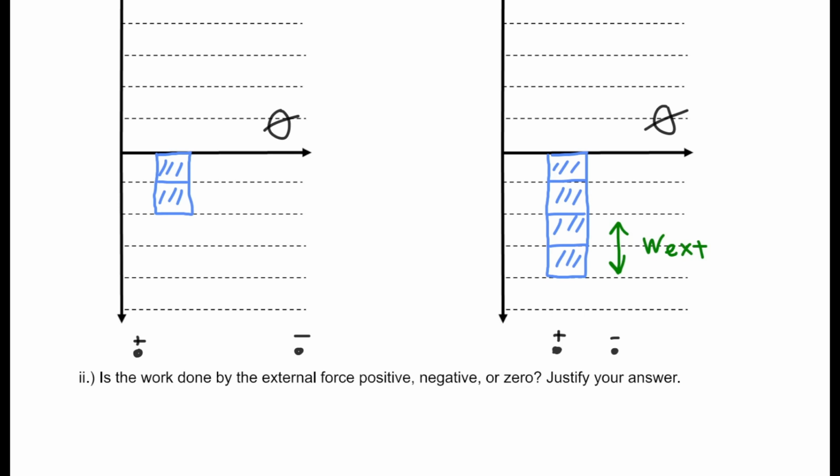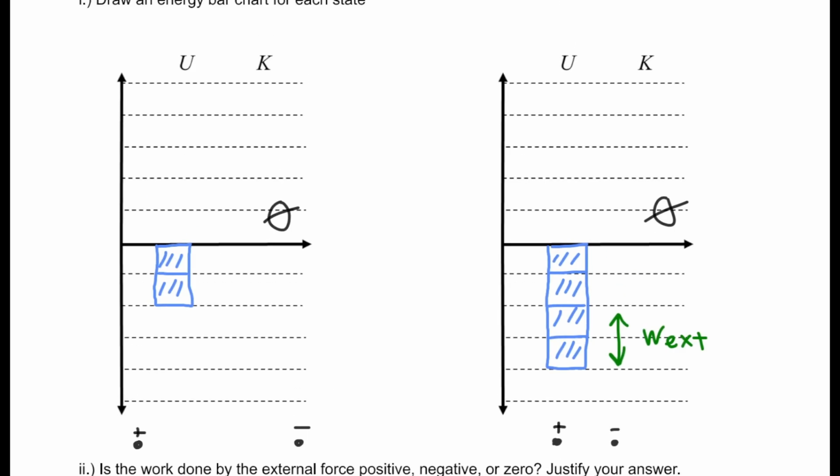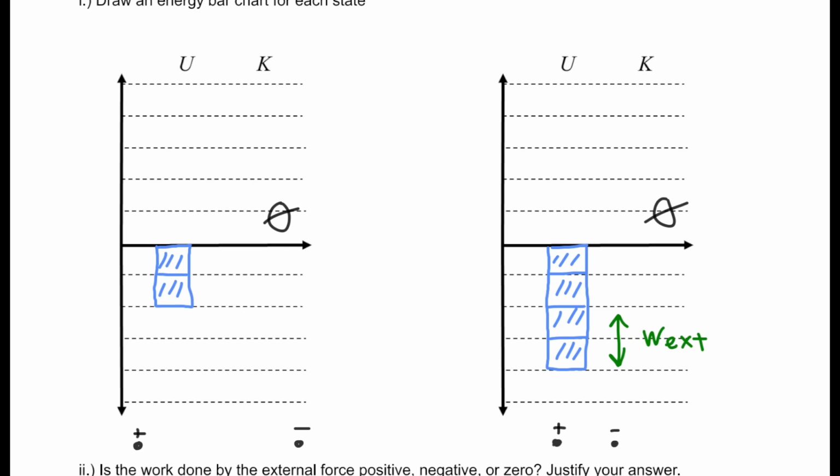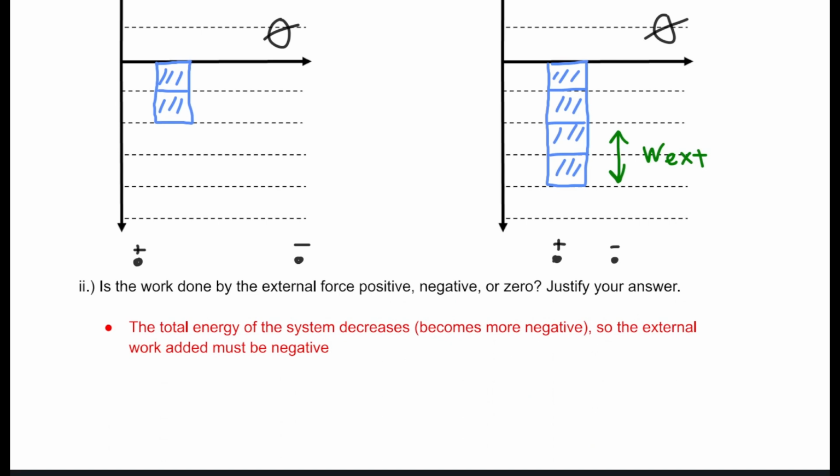And this should also make sense because if you don't have external forces, the U bar might go down, but the K bar goes up. So we get no net change of the system. So there's no work done by external forces. But for the TLDR, external work is just the difference in energy between the two states, total. So we see that we gained negative energy, so that must mean the work done by the external force had to be negative, since the total energy of the system becomes more negative. All right, so that's everything with discrete electrostatics, and then we'll move on to continuous.